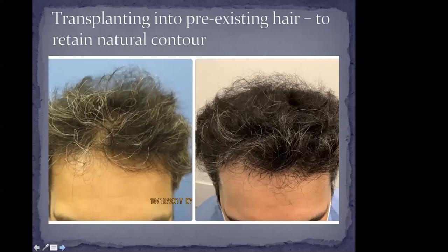So I'm gonna show just two other, I think there's just a few other slides, but this is actually a very typical patient in my practice who comes to me with still a lot of existing hair and just never wants to go through the awkward phase of being bald and then getting the hair back. And in those patients, usually what I do, you can see that the hairline here is moved forward just a little bit. If you look at where his wrinkle is there and where it is here. So I moved it forward a little bit, but I kept the exact same contour.